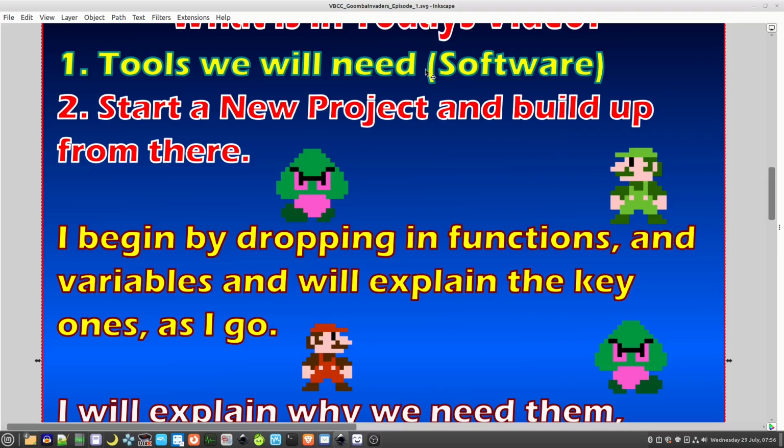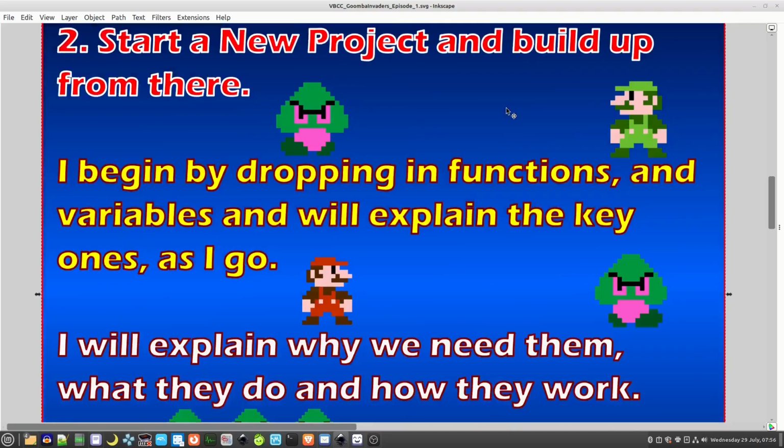And then I will start a blank project, and then I will copy and paste functions from the completed game into the new project, and I will then explain what's actually going on, why we need them, and then I'll do some little demos as well to show off what they actually can do.